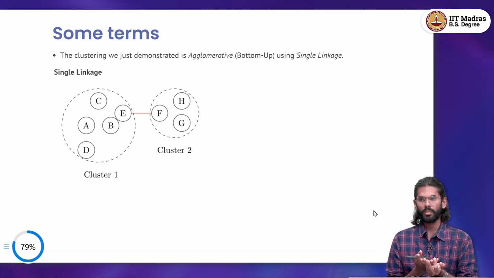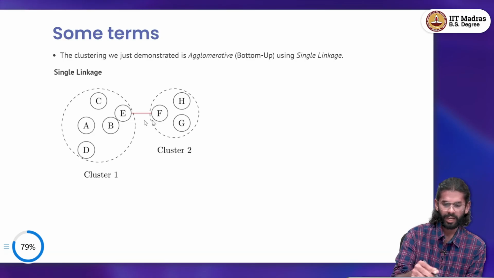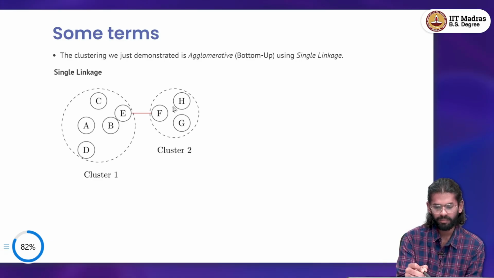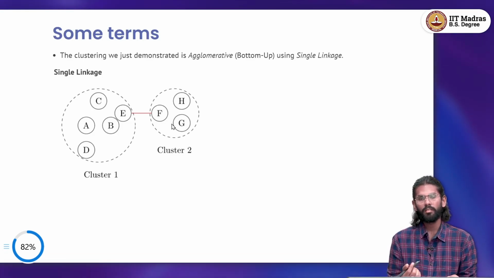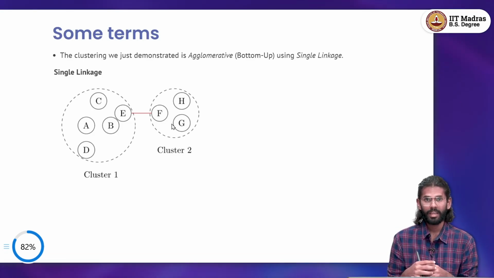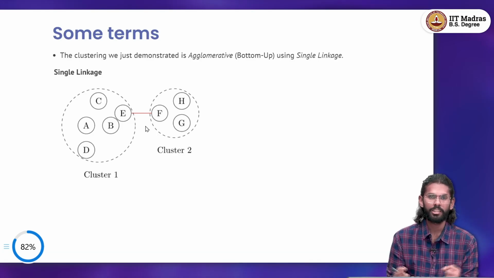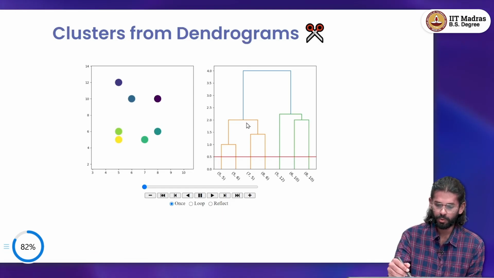For example, I have two existing clusters, and I want to decide whether I want to combine them or not. Then I will consider every element inside cluster 1 and every element inside cluster 2, and I will take all their distances. So I have CH, CF, CG, EH, EF, EG. I have 5 times 3, so 15 distances which are candidates, and then I will choose the least of them, compare with all my other candidates also, and see if this is the minimum, I will combine cluster 1 and cluster 2. In fact, this particular red distance would be the one that we used to combine here.